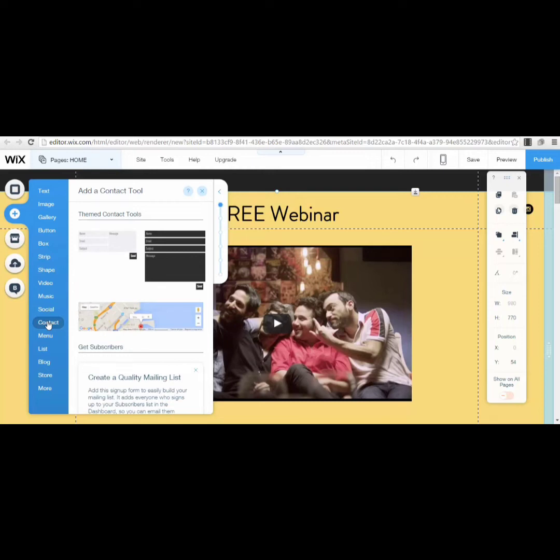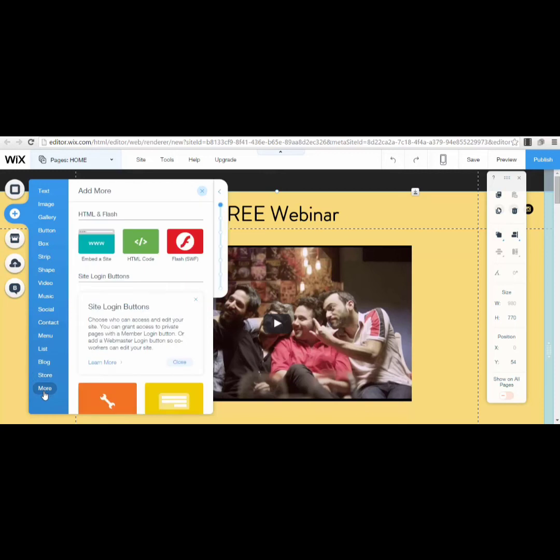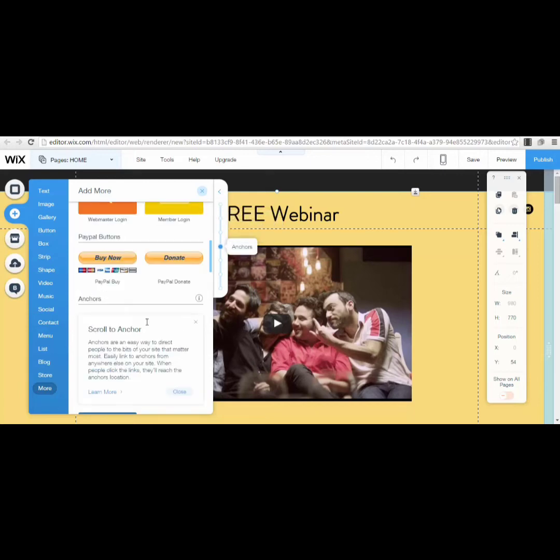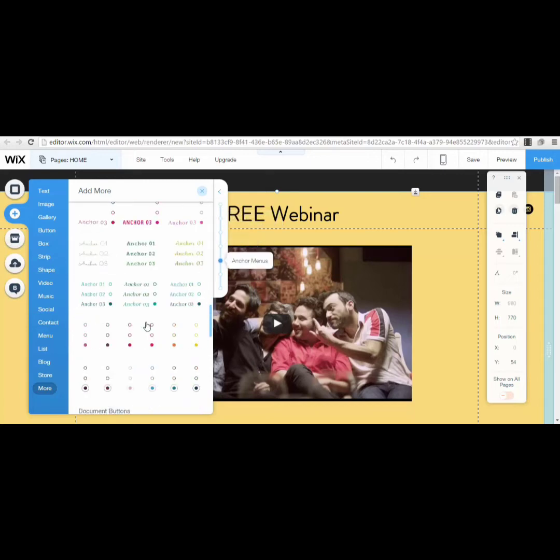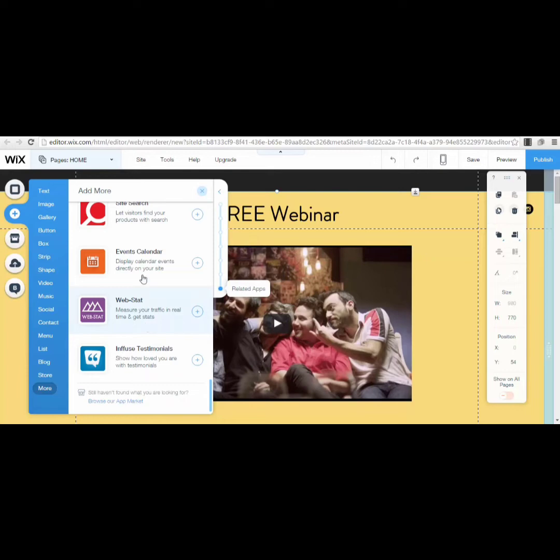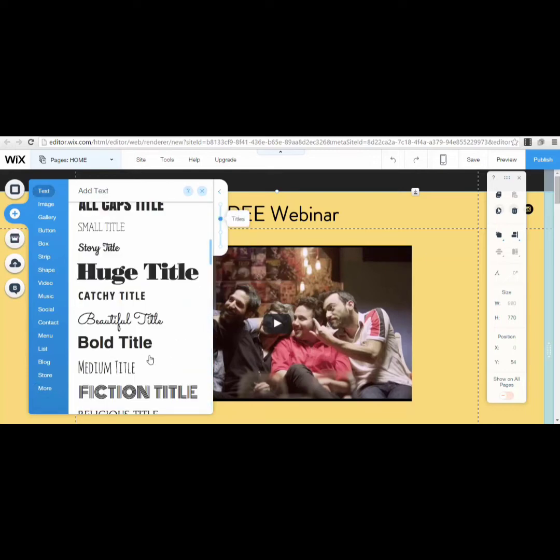You can add different plugins, and you have a lot of them. If you go here, site login, embed the site HTML code, you have a lot of different options with Wix.com. You just have to look through all of these plugins, see what you want to use, and use it. But most of all, you will probably only use the social account, the buttons, and maybe a chat box, so you can communicate with your audience directly on your website.